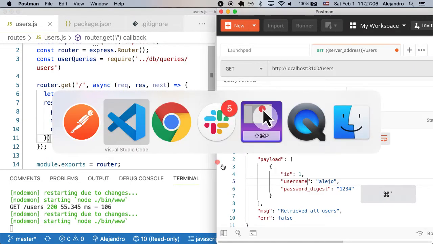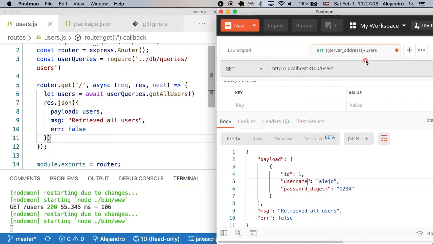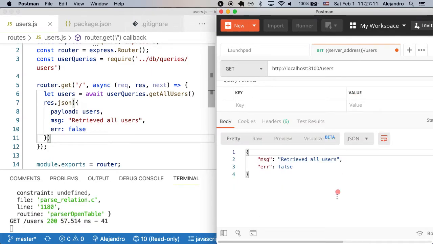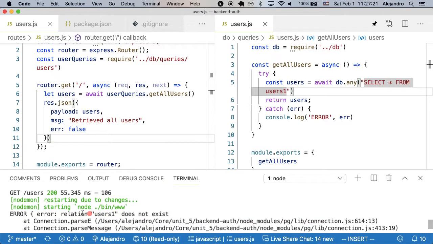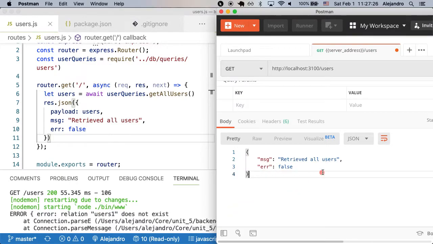Let's see what happens. Go to Postman, try to make the same request, and we get this. Retrieved all users, error false, no payload, and an error in the terminal that says relation users1 does not exist. So maybe we should do something about this, because our server shouldn't be replying with retrieved all users when it actually didn't, right?